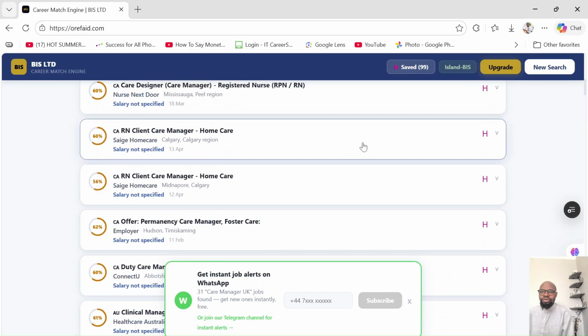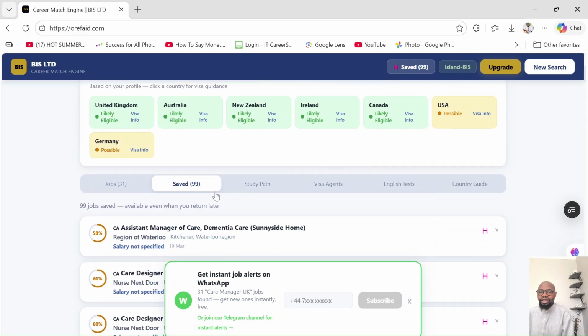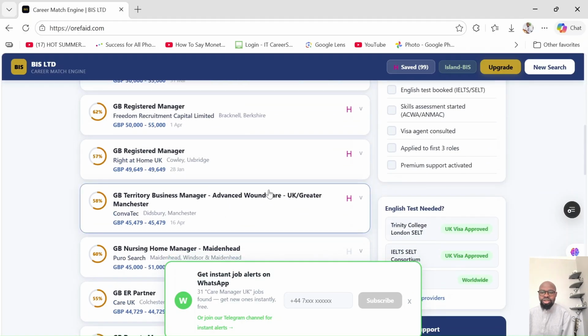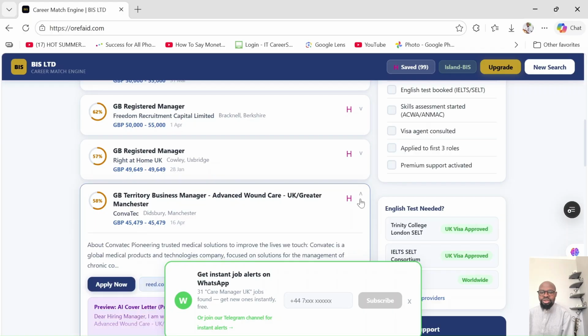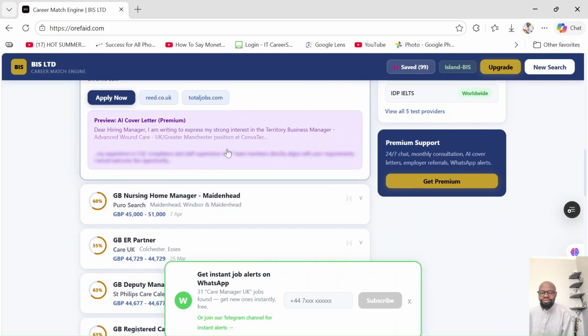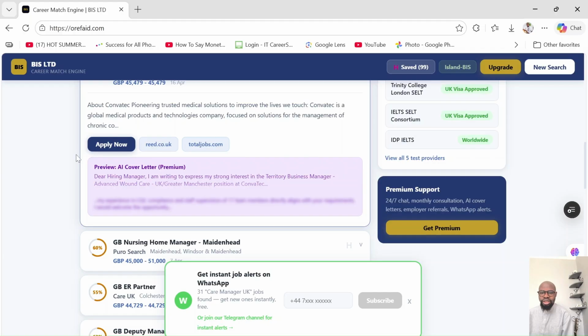If you really want to apply right there and then, you click that V button and it gives you more details, and you can click the apply button to go to Reed.co.uk or Totaljobs where the job was originally posted, and without creating accounts, you just go there and apply.